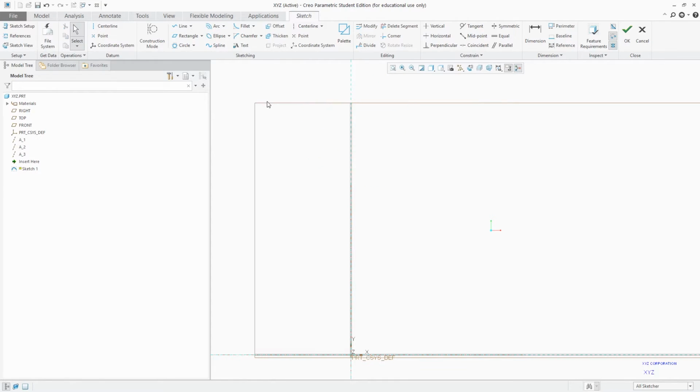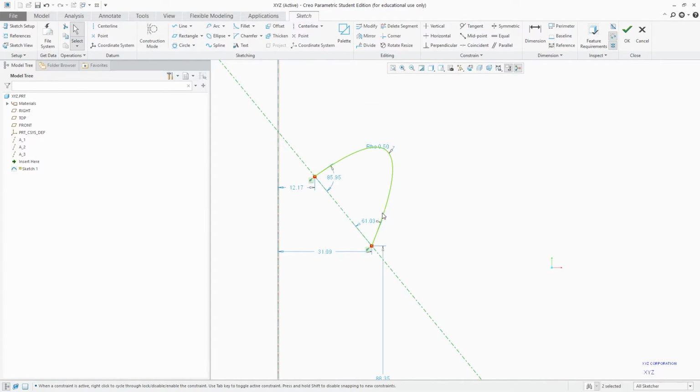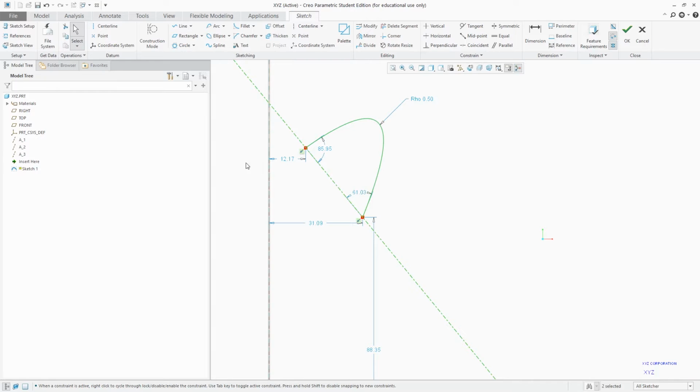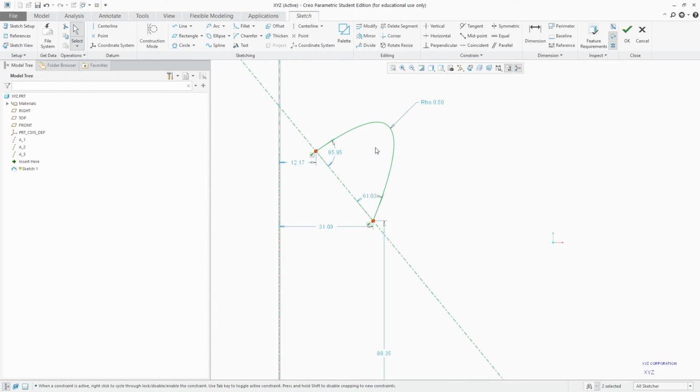Now we have got another option named Conic. It is basically a kind of ellipse. You can see we are forming it, it's a kind of elliptical, I would say.